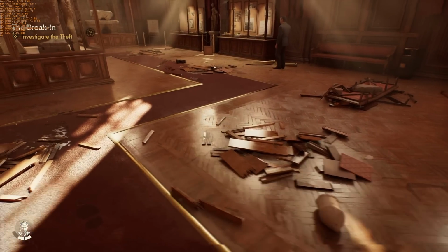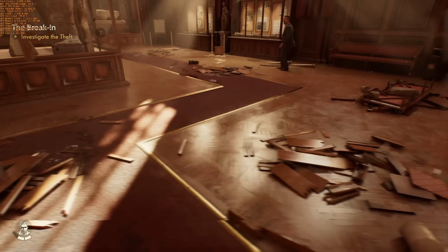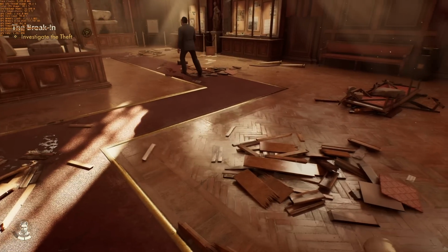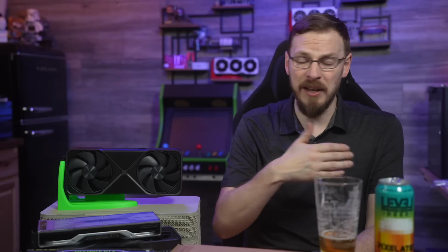If that makes sense. When you start moving in Indiana Jones, there's around 3 frames of delay in-game where the reflection stays in place after you've moved. And then once it starts moving, it kind of ghosts behind you, and the floor and the reflections seem to update accurately. When you stop moving, there's between another 3 and 5 frames where the reflection catches up and then settles in its new position. This is at 4K with full path tracing, but DLSS and FrameGen completely disabled, so this is an artifact strictly of the path traced lighting, not of AI upscaling.